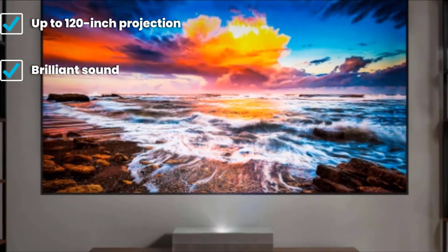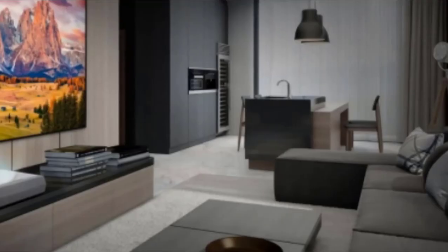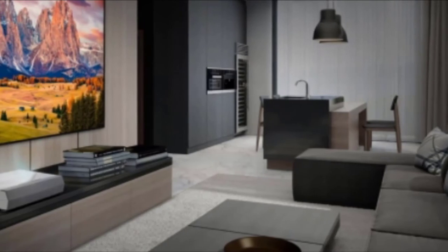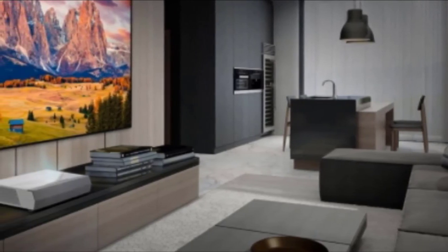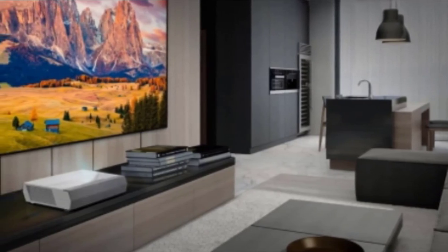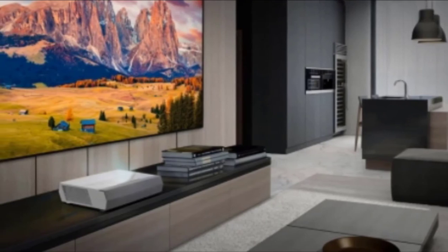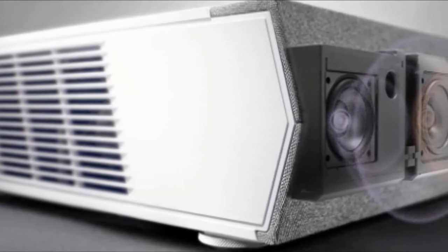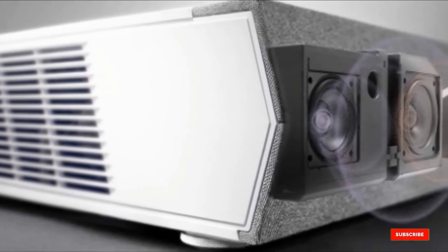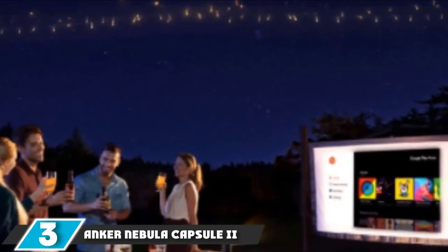The trade-off is that the XP2's audio performance is top-notch. Each driver has its own 10W digital amp module, so that's a cumulative output of 40W. With the sonic chops of a large Bluetooth speaker, it's more than loud enough to disguise its operating noise, which is a low 26dB. This isn't quite a cinephile-grade projector, but for most of us the convenient form-factor and fantastic audio performance should be more than apt.